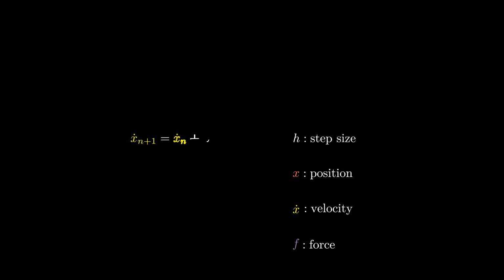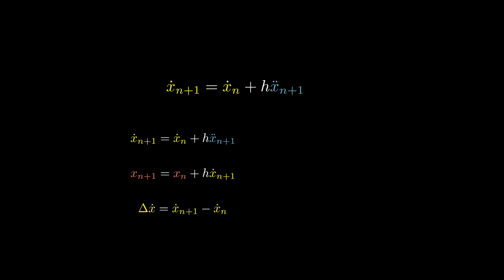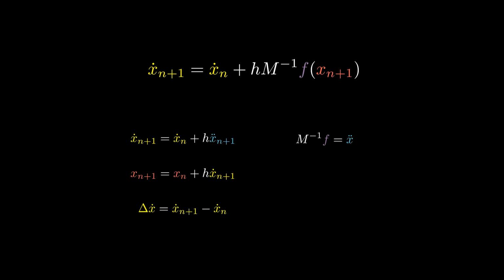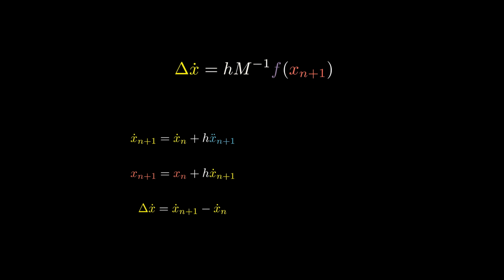Let's start our linearization process with the velocity update formula. Our first modification requires Newton's second law. The force equals the mass times the acceleration. We simply move the mass to the left-hand side of the equation to isolate our acceleration. We then substitute it in the equation. To simplify the equation, let's move the current velocities to the left-hand side, effectively giving us the change in velocities, delta x dot. At this point, we are ready to linearize our forces.